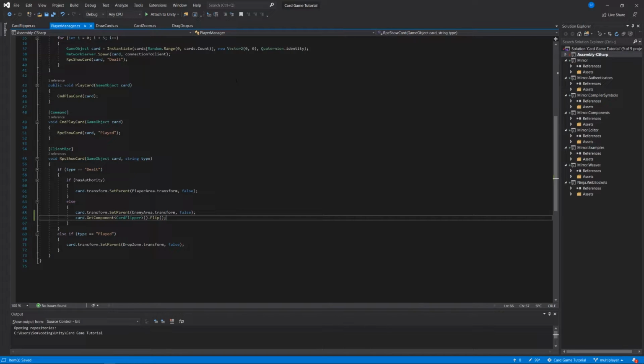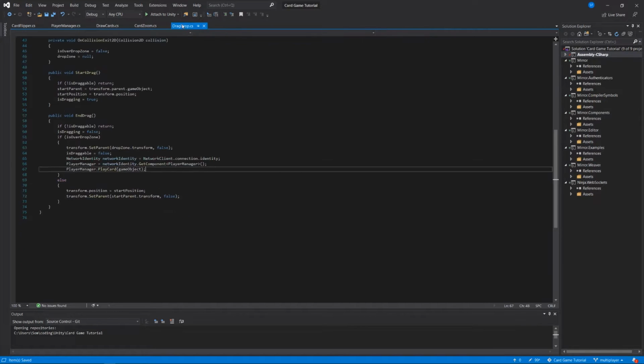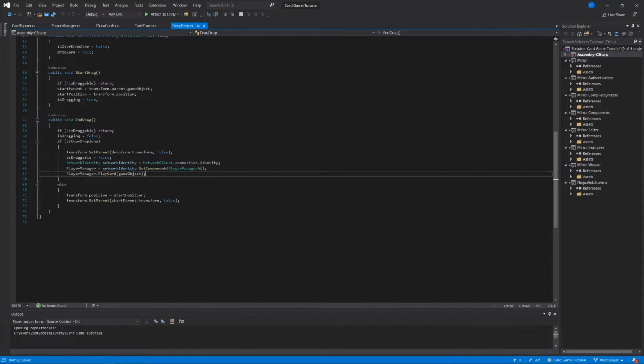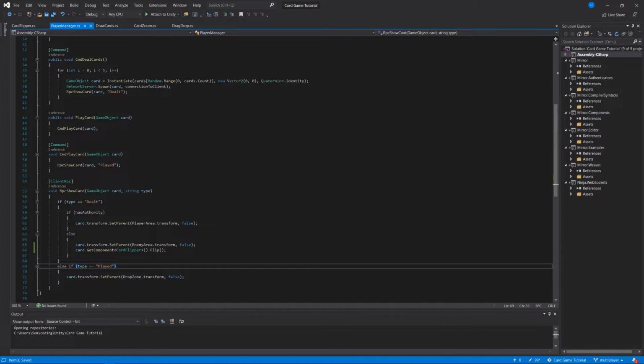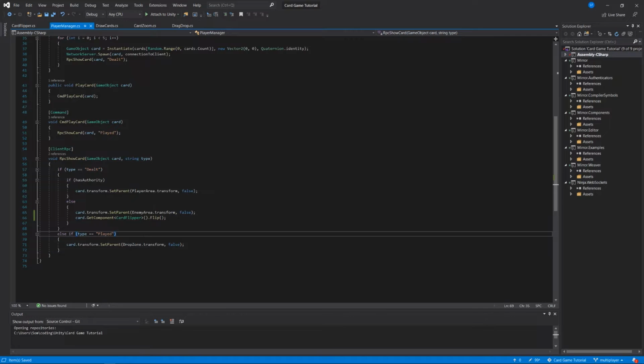And so I'm saying else if type played. Remember, if we look at our drag drop script, when we drop the card, it runs play card, and then that issues a command to the server to then pass all this information to the RPC show card method that we've been dealing with, the remote procedure call, with the type played.